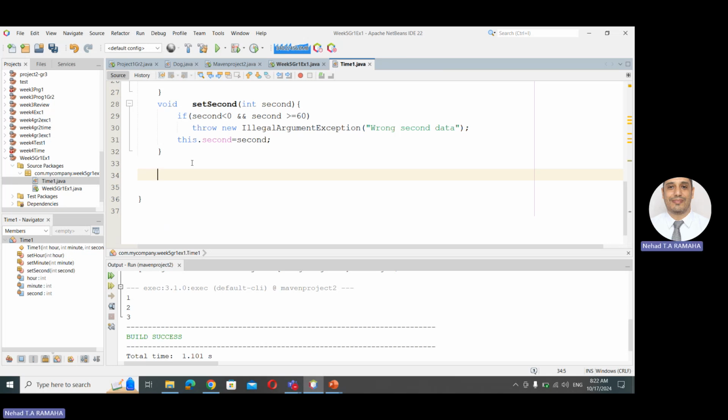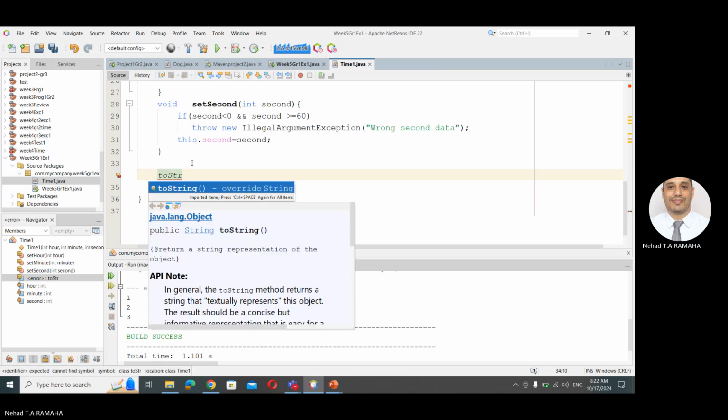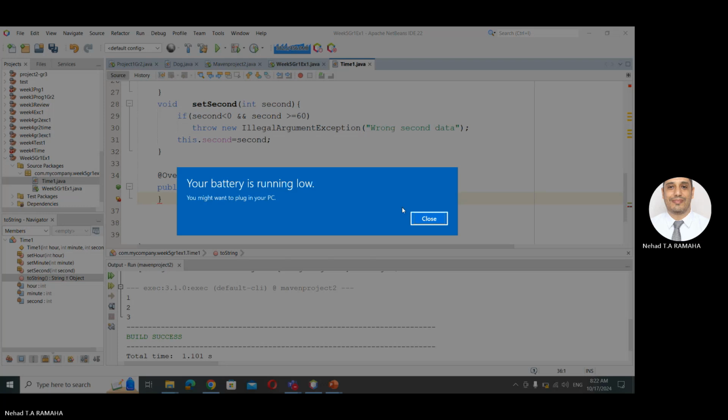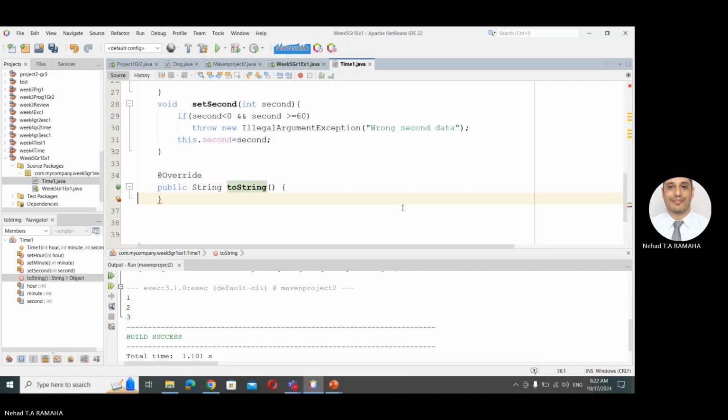To print the time, I will use the toString method. You remember what this method is doing?